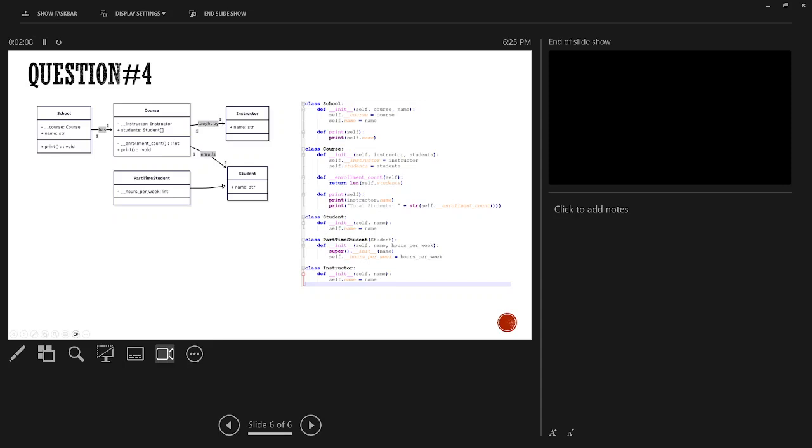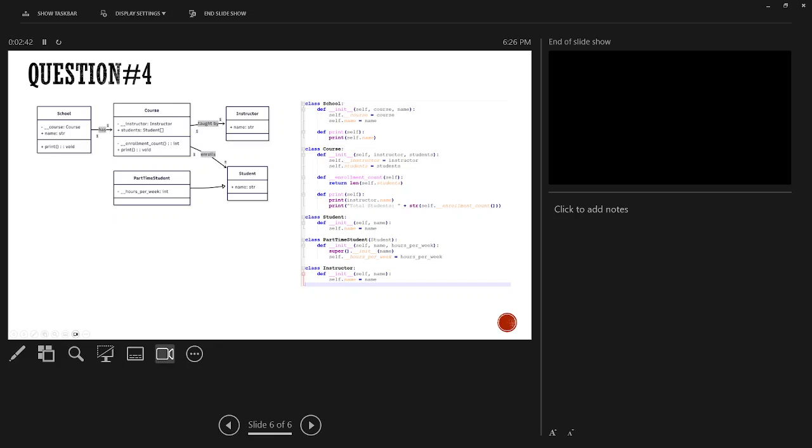And then we have part-time student, which is using the student class, and we have this super method in here, which means this is an inheritance of the student class. It's inheriting from the student class. So part-time student is basically an inherited class of student, and it's a type of student. So that's reflected with this inheritance notation here.